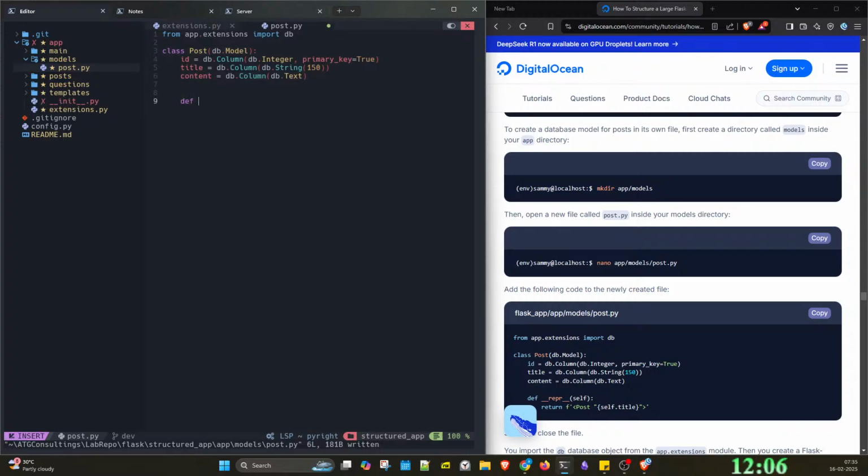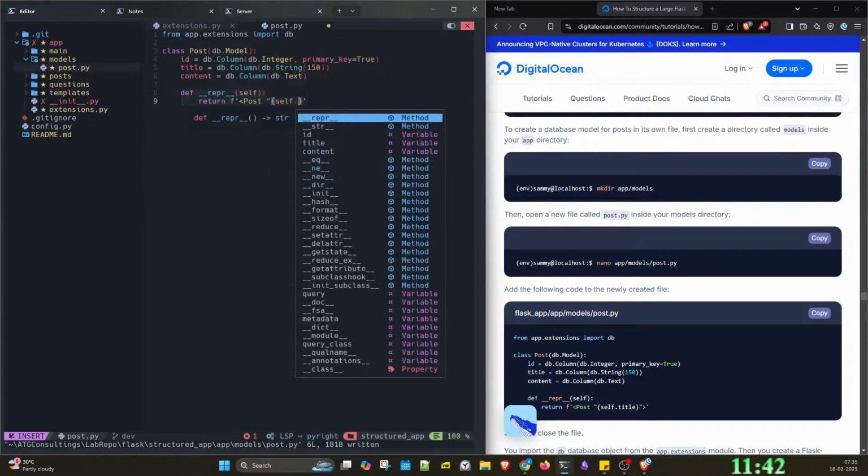Def __repr__ self, return f, should be self.title.